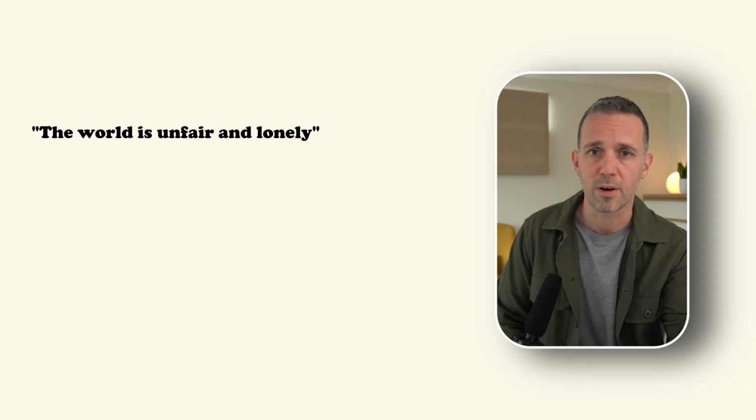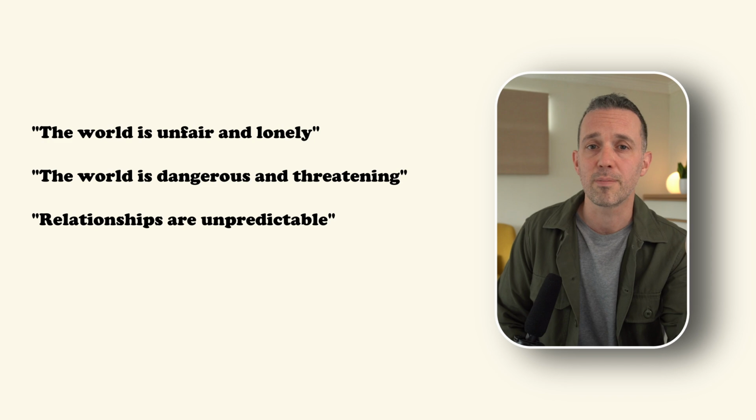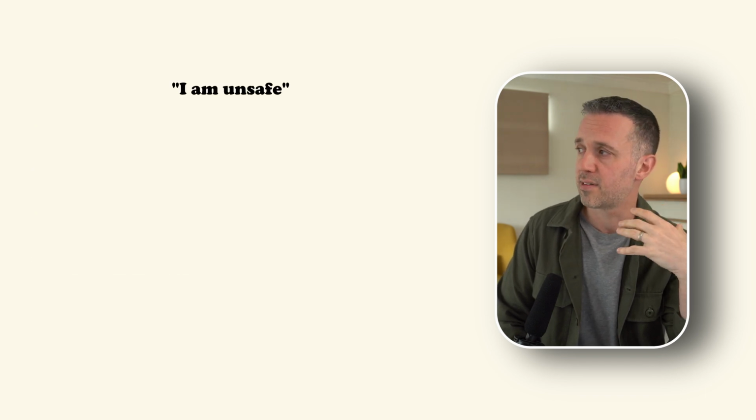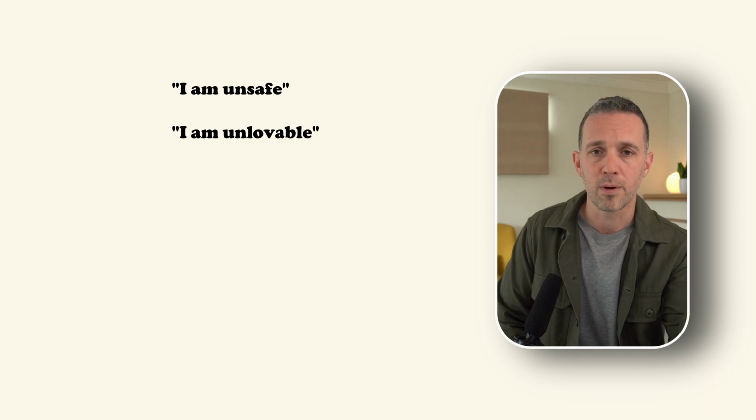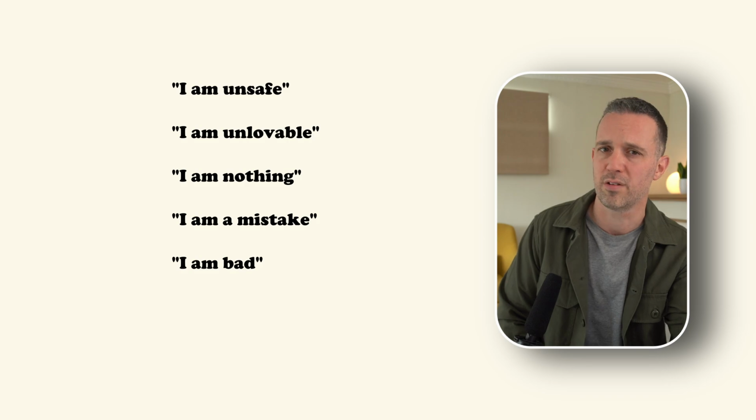And think about the internal working model or the core beliefs that these children might have. The world is unfair and lonely. The world is dangerous and threatening. Relationships are unpredictable. People won't protect me. I am unsafe. I am unlovable. I am nothing. I am a mistake. I am bad. I am worthless.